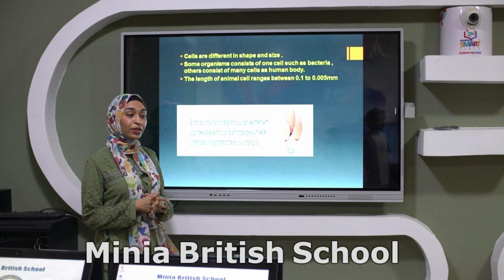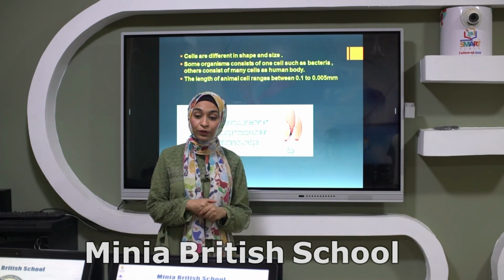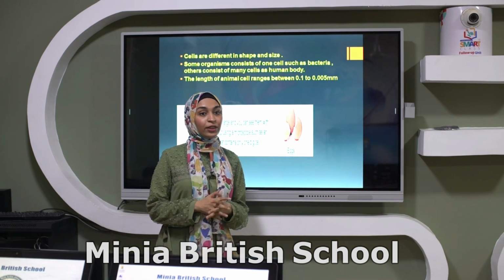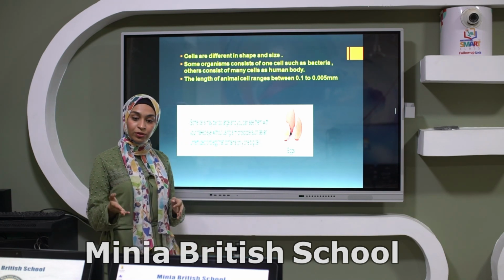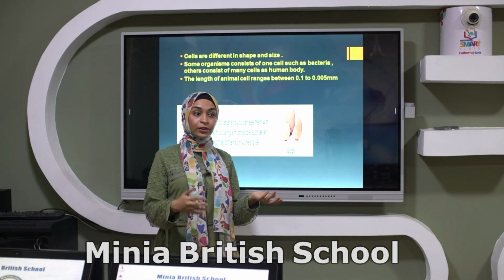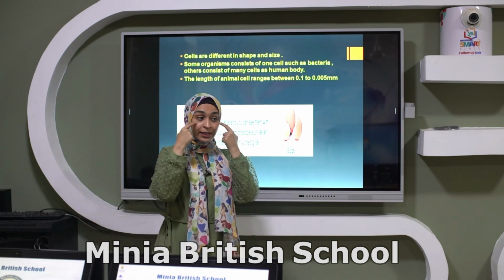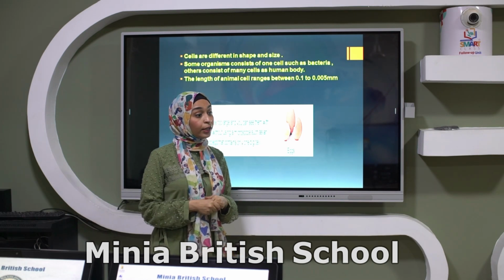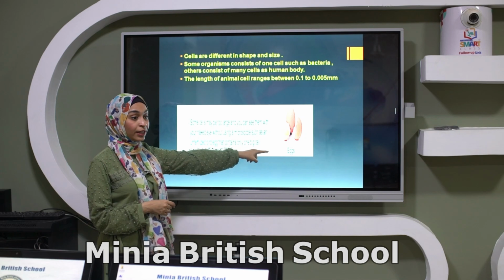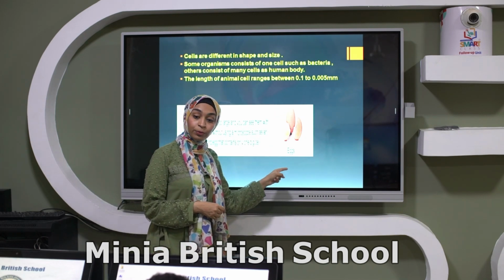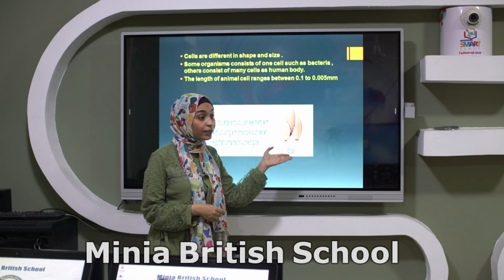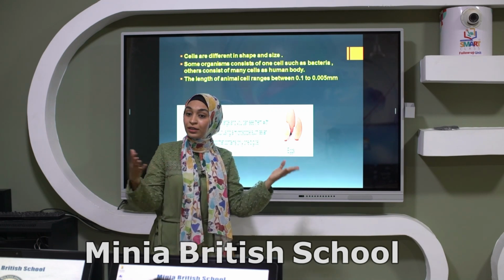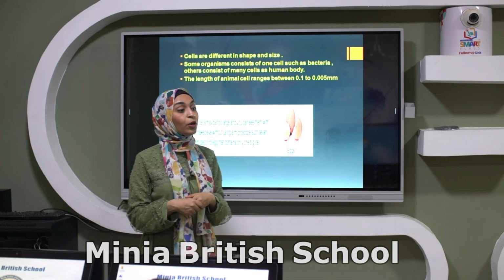Okay, let's complete. We said that the smallest building unit inside the living organism is called the cell. Some of these cells are small, and we can use the microscope to observe them, and others are large. We can see them with our eyes. Like what? Like the bird's egg. Can you see the bird's egg on the board? Yes. Is it large? Yes. Is it a cell? Yes. Because this cell is large, I can see it with my eyes.